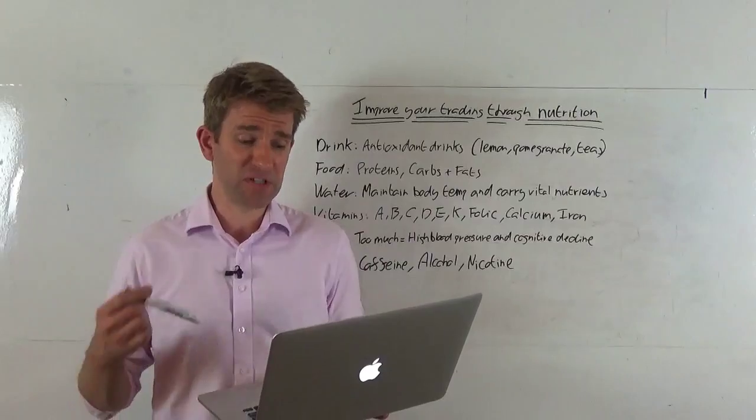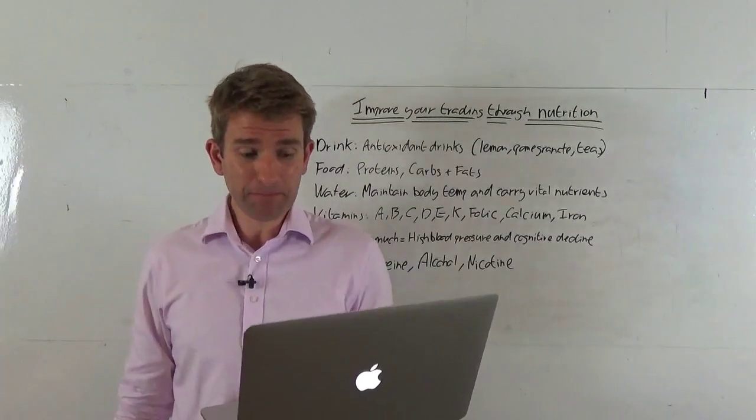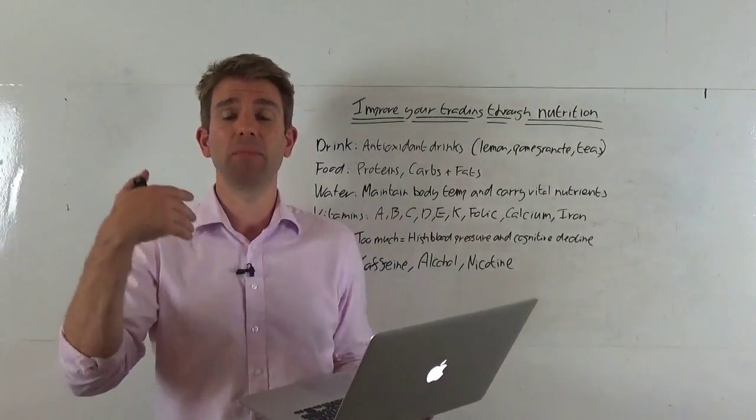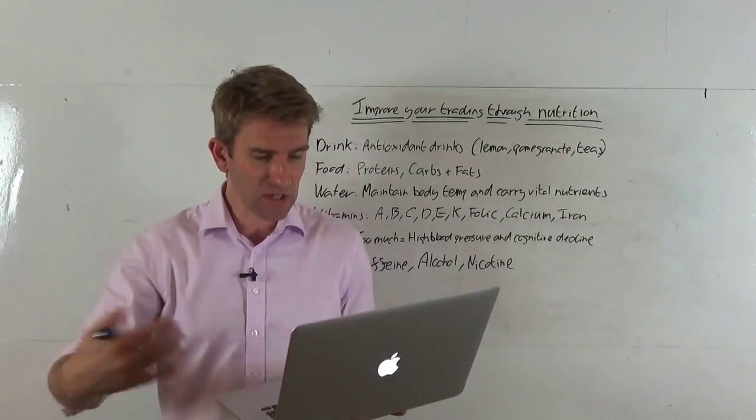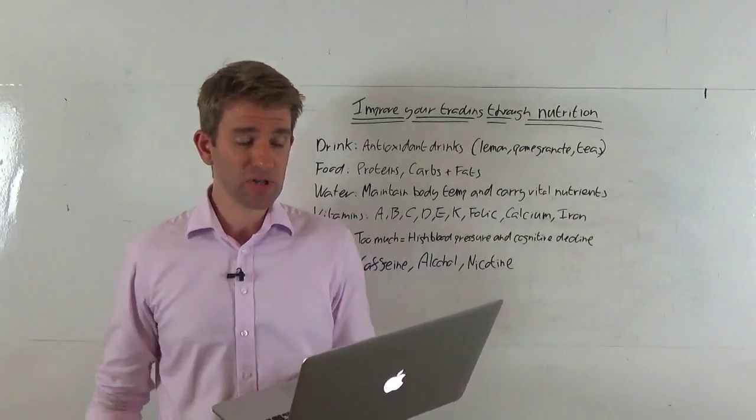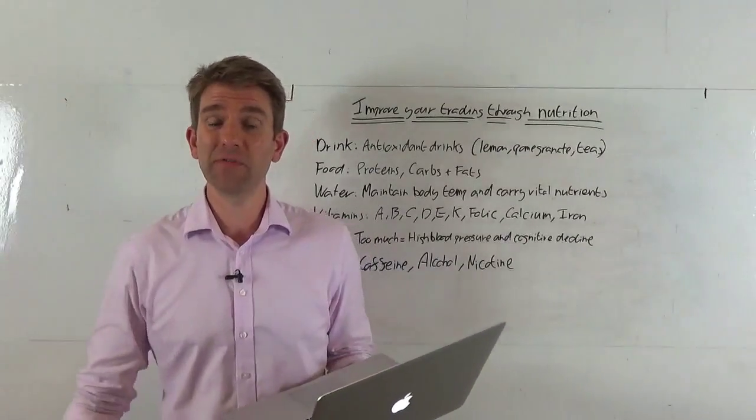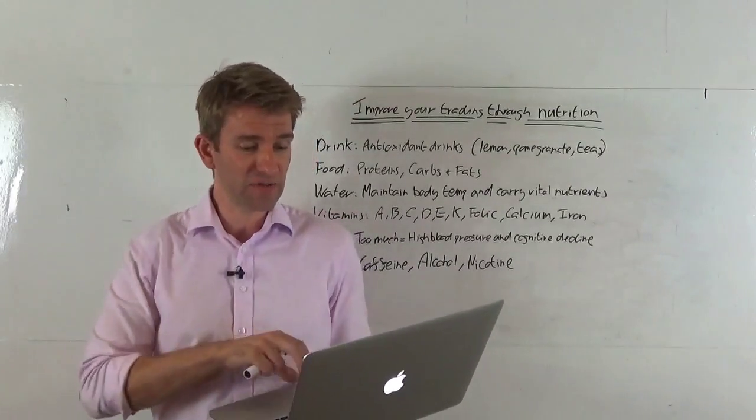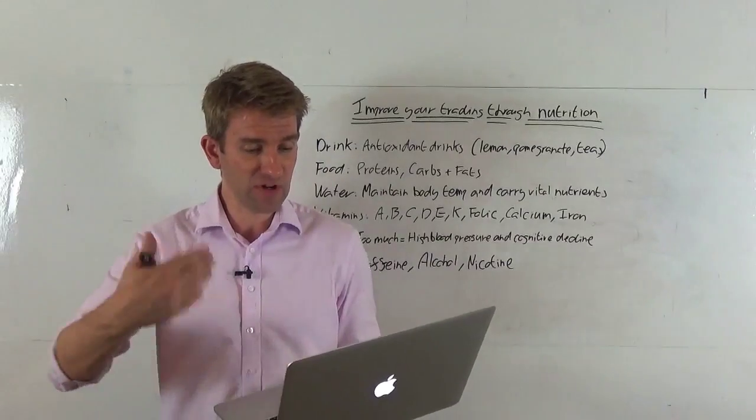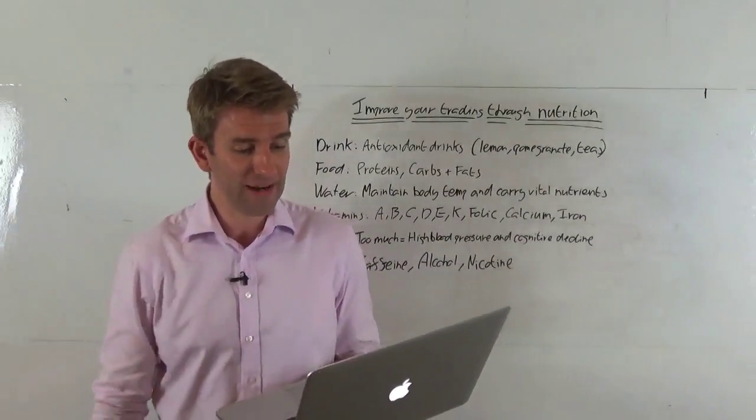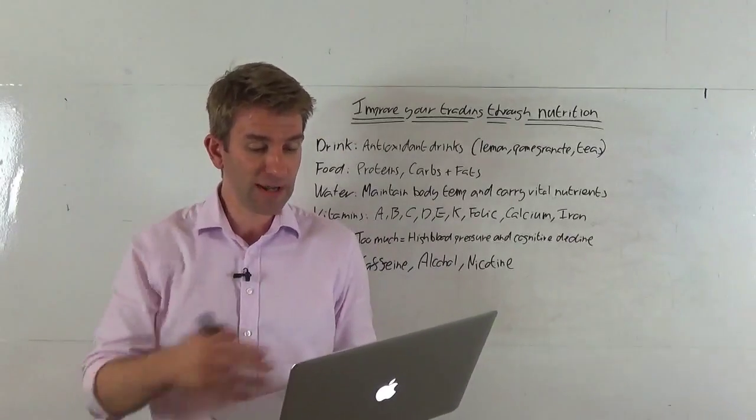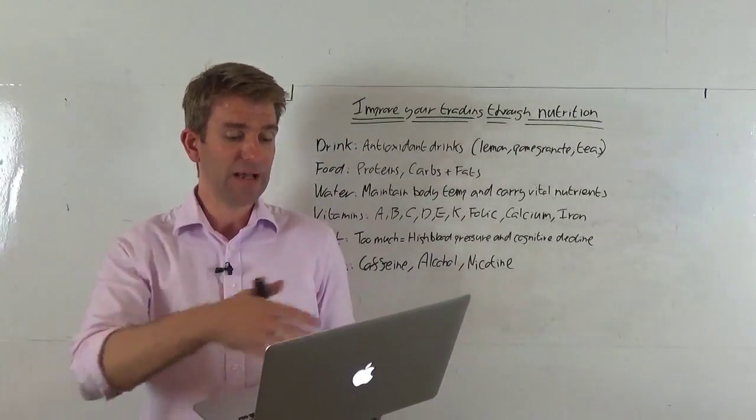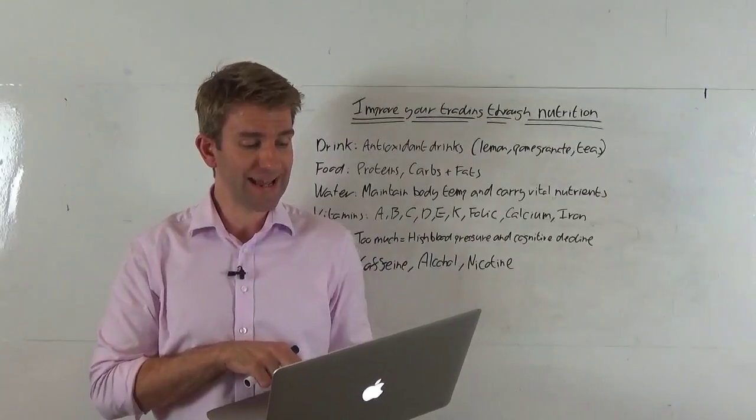Folic acid, which is actually vitamin B9 or vitamin M, it gives the body the ability to repair itself. So it replaces the old cells with new cells. So I kind of think that's a good thing for a trader, right? Just to keep fresh and keep new and keep stuff flowing. I think life's generally about that anyway, the flow of energy, the flow, the replenishing of new. Broccoli, lentils, beans, cauliflower, it says here in my list, a good source of folic acid.